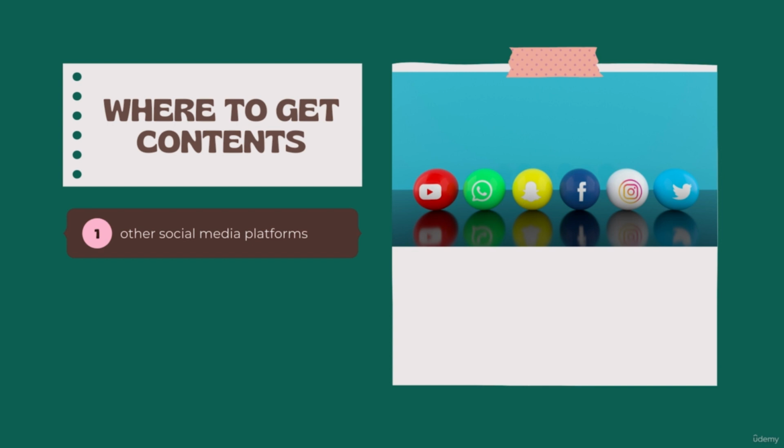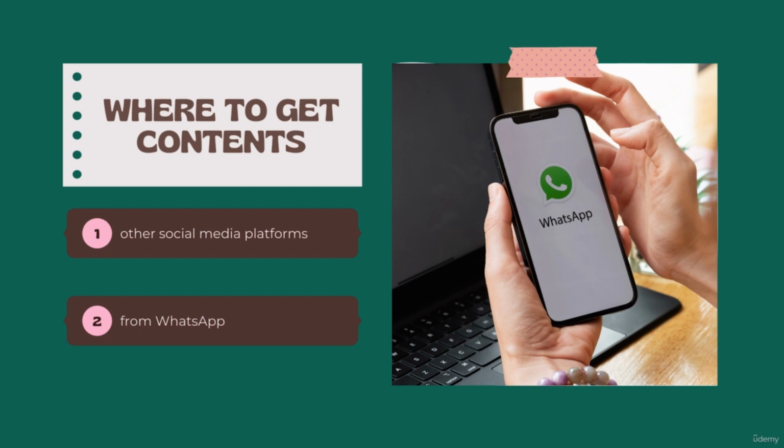You can also get this content from WhatsApp itself. You probably have a lot of contacts, and most of them are going to be posting funny and informative content. You can easily make a screenshot of an image posted, crop it out, and you repost it on your own WhatsApp status. You can also get an app called WhatsApp Status Saver. It is available on iOS and Android. We are going to talk more on these apps at a later time, but these apps help you save viewed WhatsApp stories directly to your phone. With this, you can easily repost contents posted by other of your contacts.